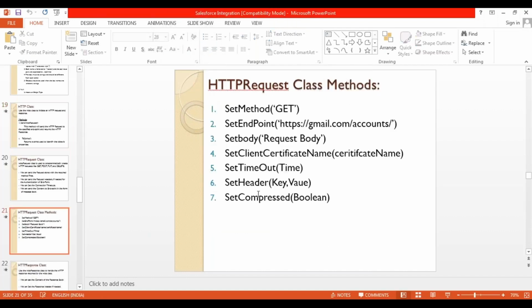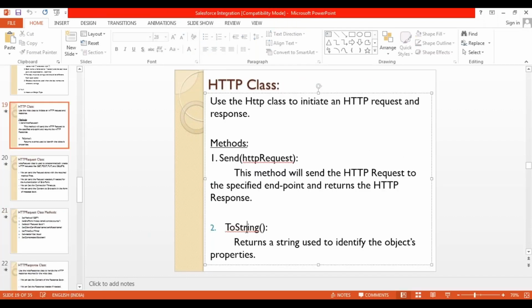Now, the second one is the toString method. It returns the string used to identify the object's properties. In order to identify the object's information and its properties, we are going to use the method called toString.